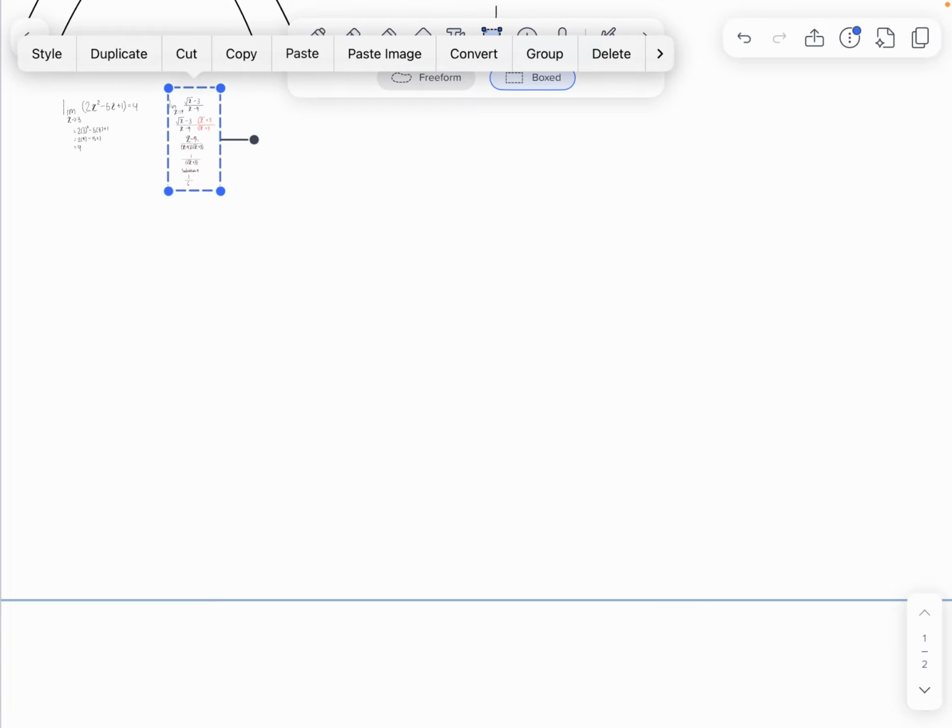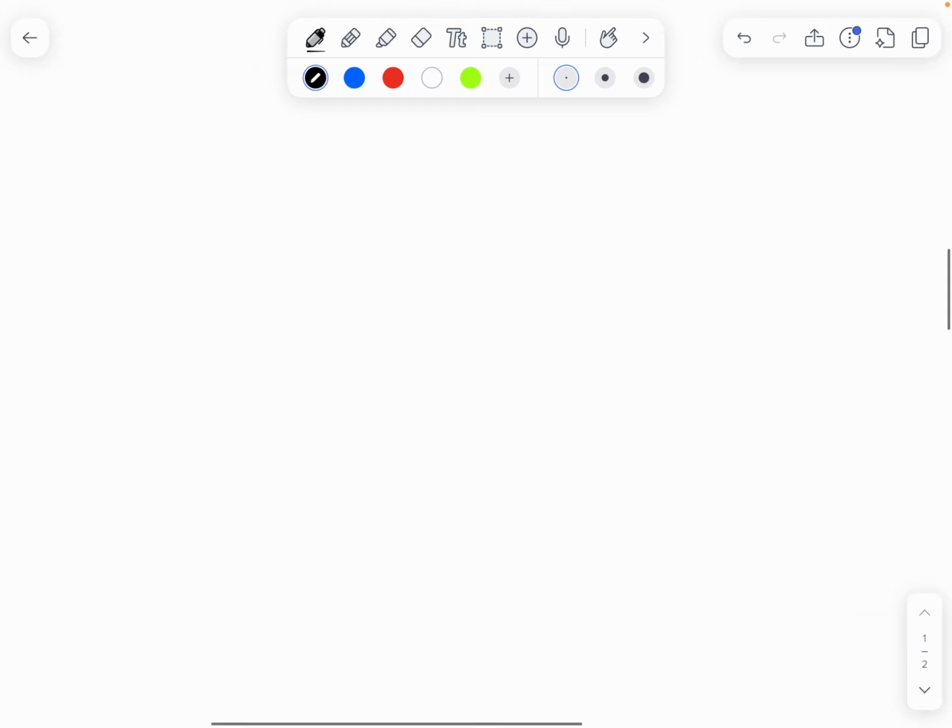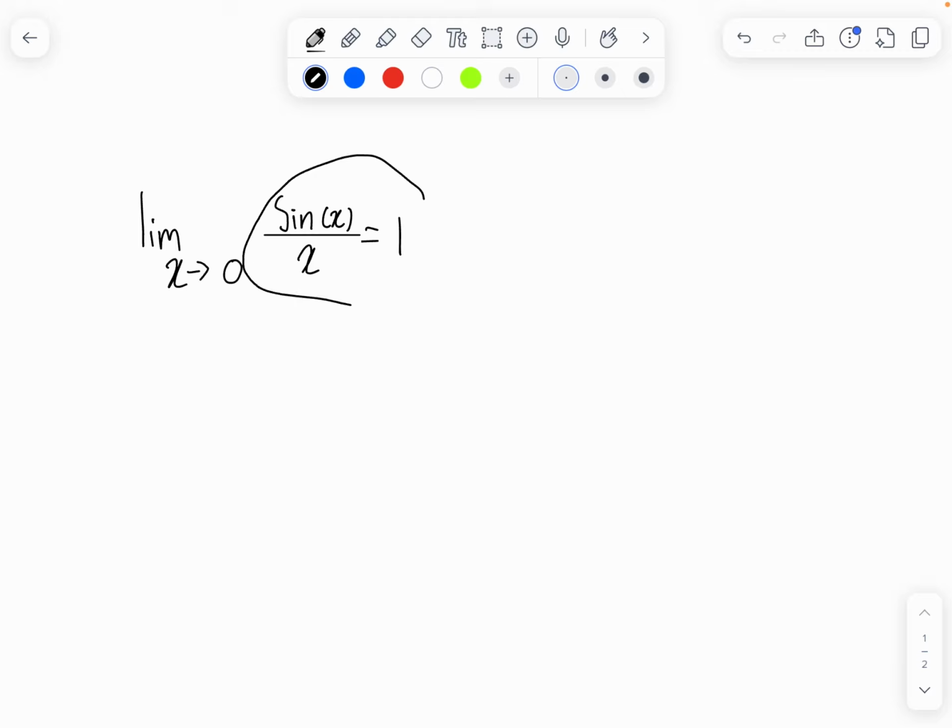So I'm moving on to trigonometry now. So what is the limit? I'm not going to make you do this question, though, and I'll tell you why. As x approaches 0 of sine x over x. And the reason I didn't want you to do this question is you should memorize this. This just equals 1. So hopefully you should memorize this, as for any limit, this would just approach 1. Okay, so yeah, just memorize that.